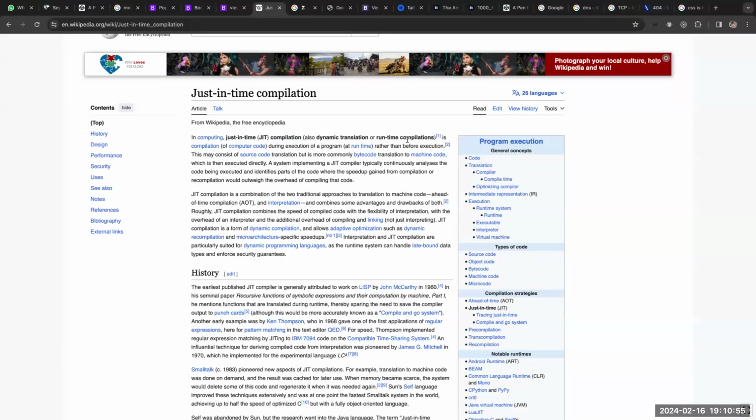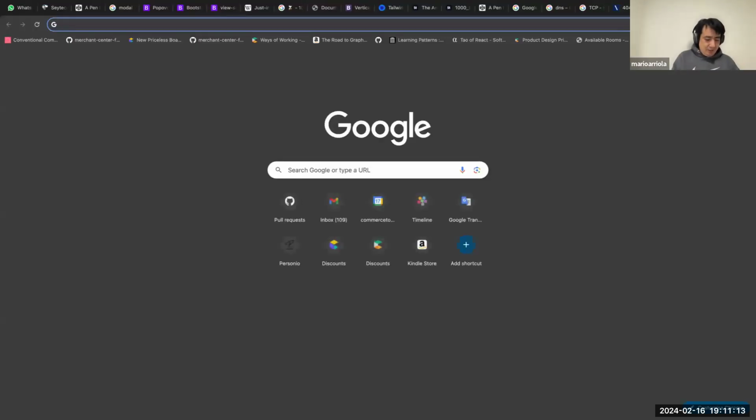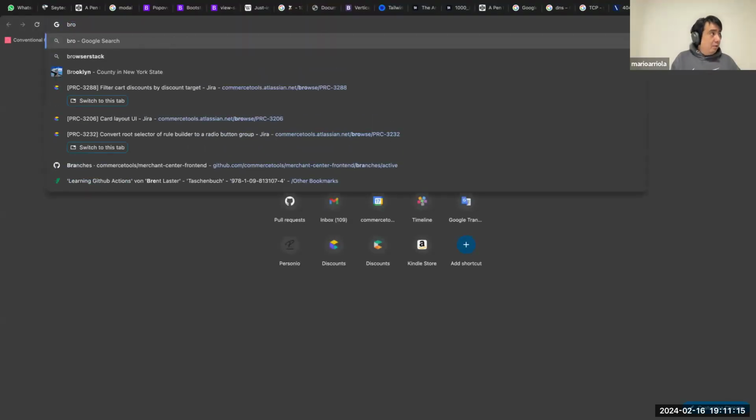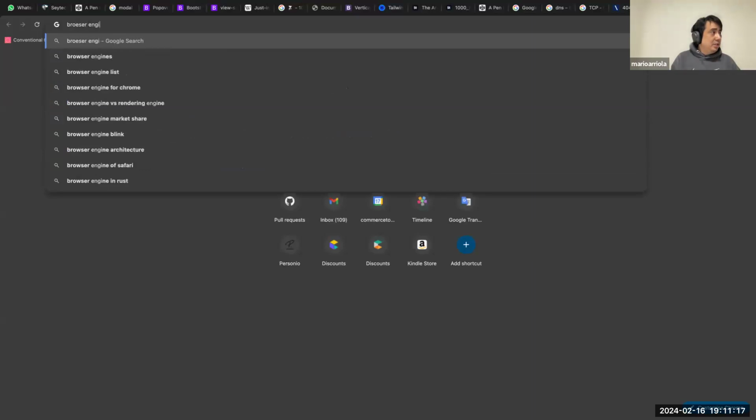Who processes it? Your browser processes it. Inside the browser you have, for example, an engine, right? Every browser has one engine, and we can just search for browser engines.